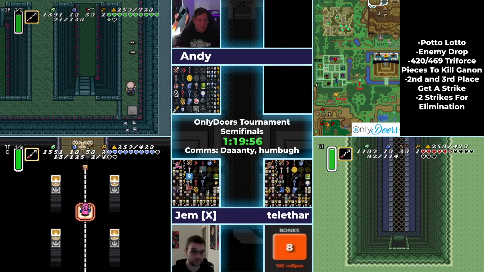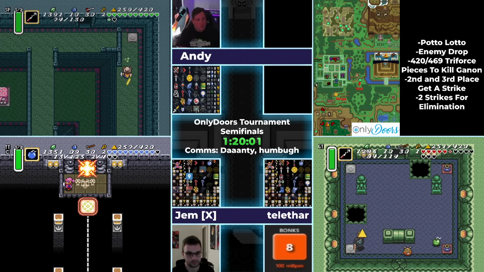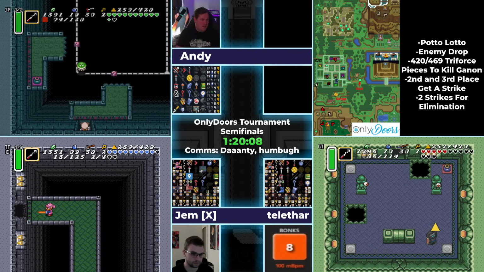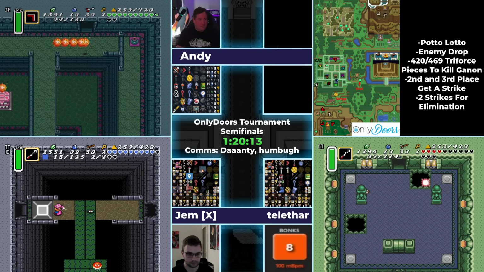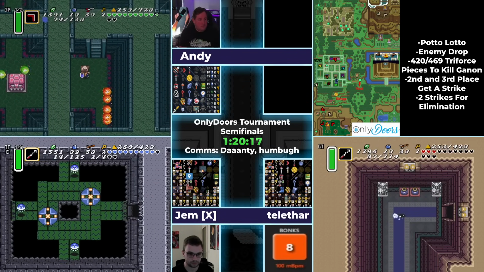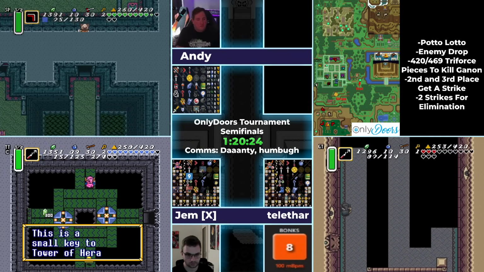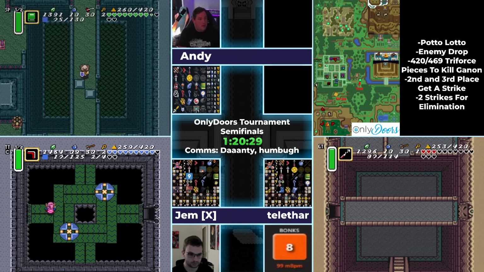So a little further here in Thieves' Town now for Jim. This is going to be new, but we are hitting a dead end here on Telethar's side. But he's going to have at least one, two Triforce pieces for his trouble. We got a big room here in Swamp. That's going to lead to the TR hub. Andy going to forego that for now. Thieves' Town here, bottom left of your screen. Jim finding the area where we could go to the big chest if we had a hammer. If only we could. Thank Solsky.